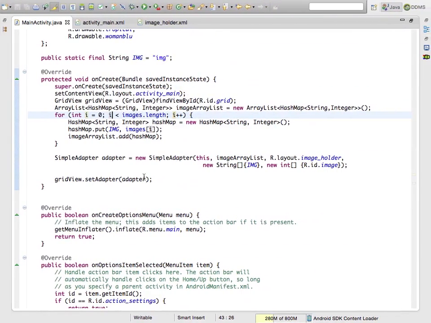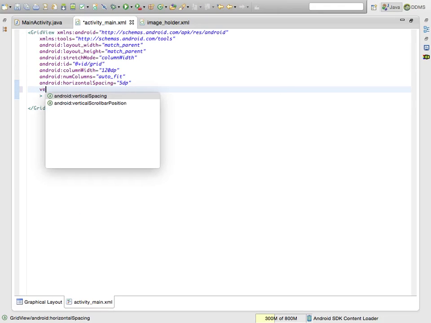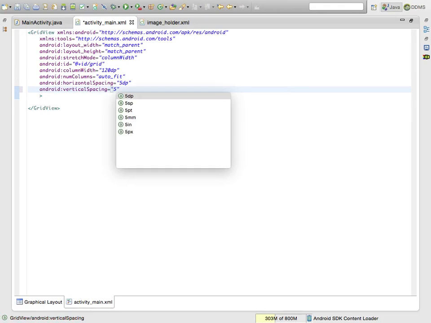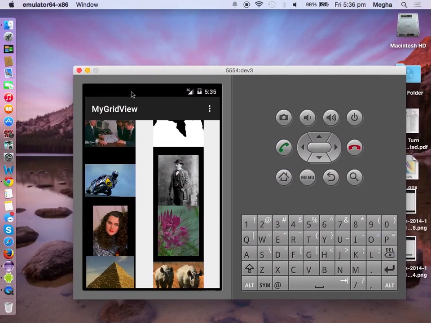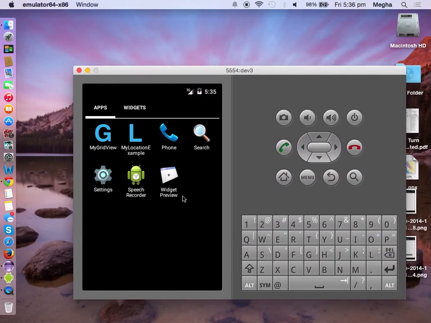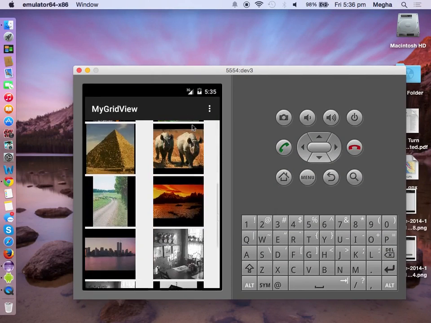Inner has been given because of the background. Horizontal spacing is already there, so the vertical spacing is also being given.